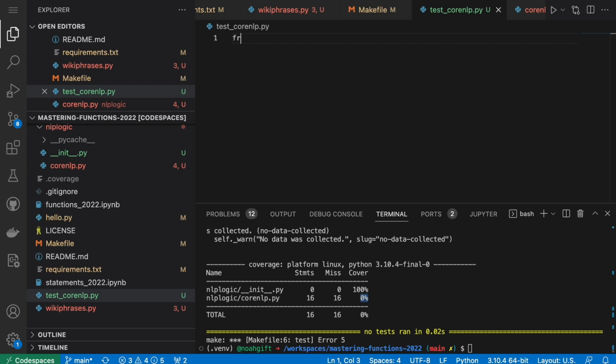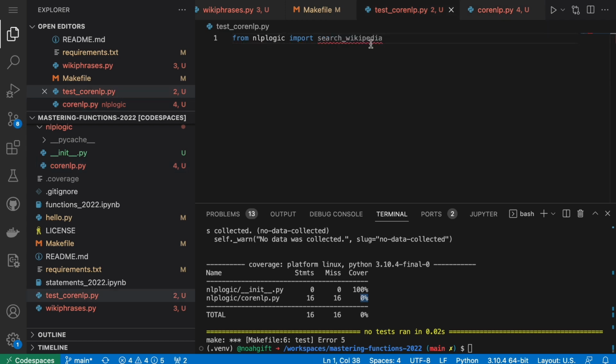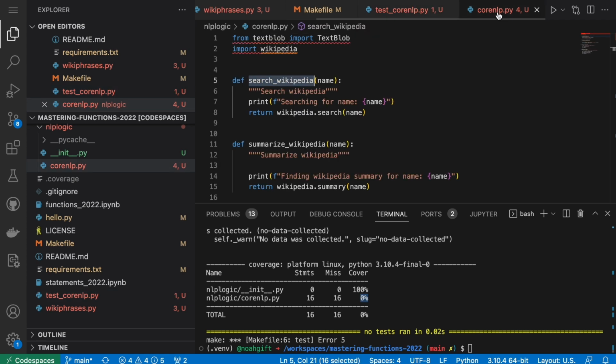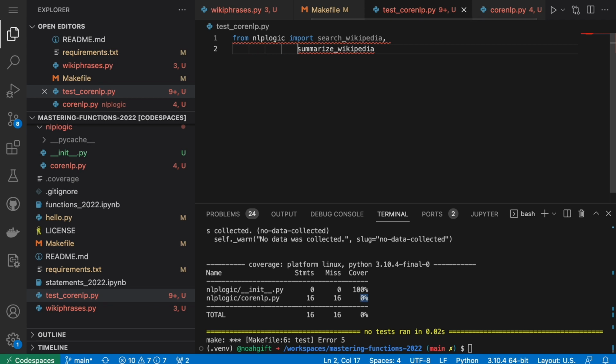I would just say from NLP logic imports, and we can just import all the things that are in here, like this, and this.